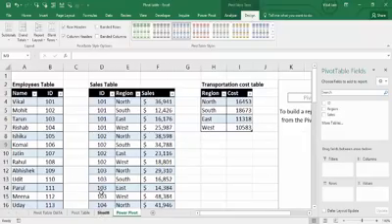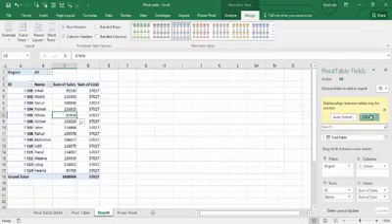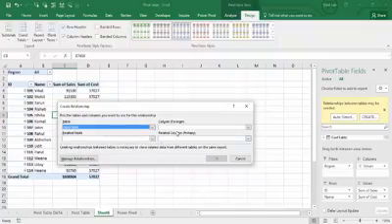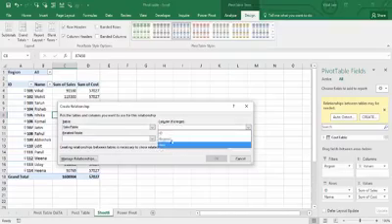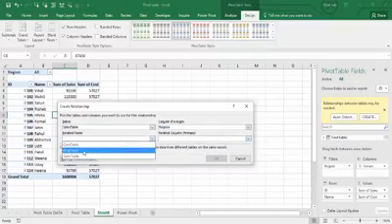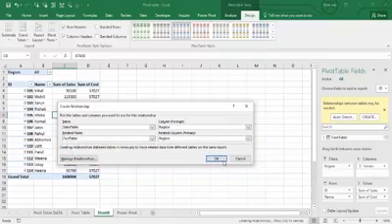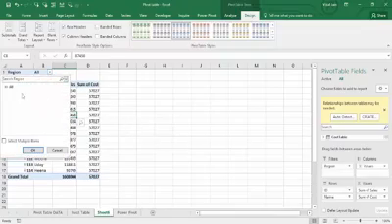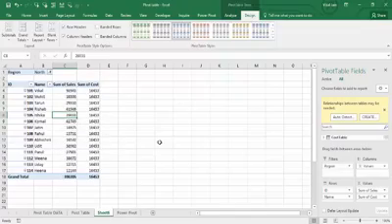So create with the region: sales table region, cost table region, click OK. Now check any region here, north, click OK. Perfect. So this is the Power Pivot.